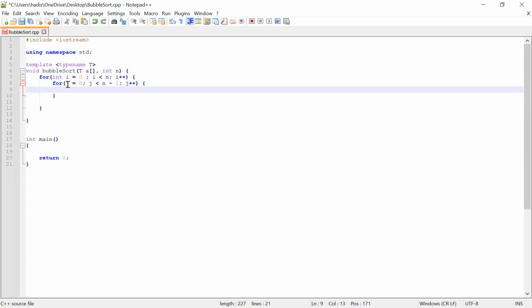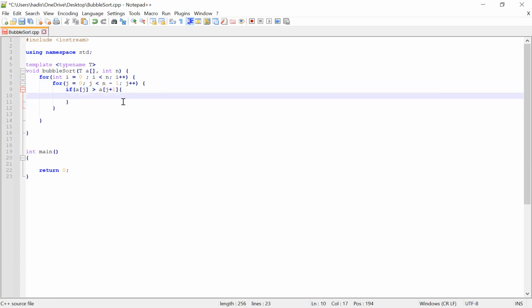And what I do here is I compare the adjacent elements, so a at j and a at j plus 1. And if a at j is greater than a at j plus 1, then I need to swap them, right? Because they're in the wrong order now. Some programming languages have built-in swap, and C++ is the same.